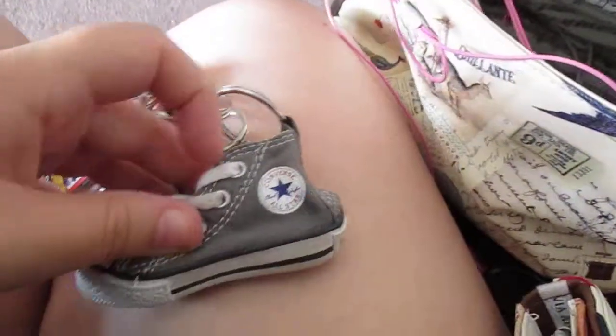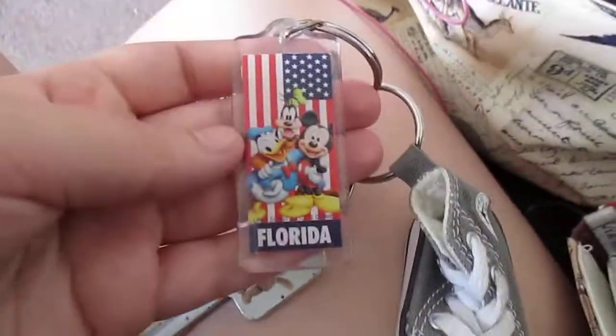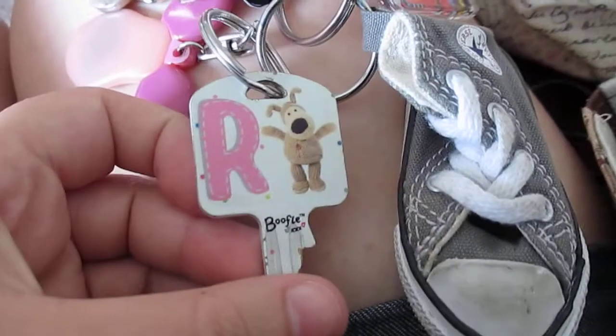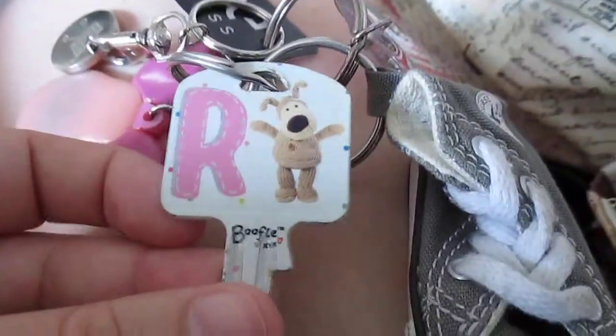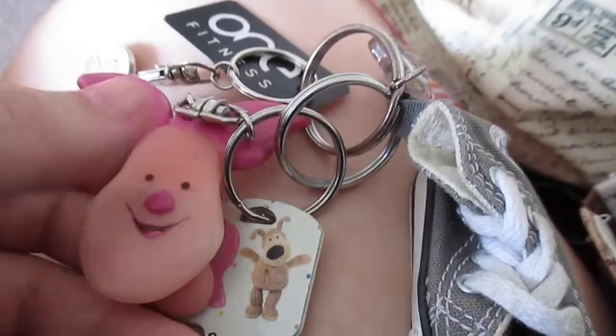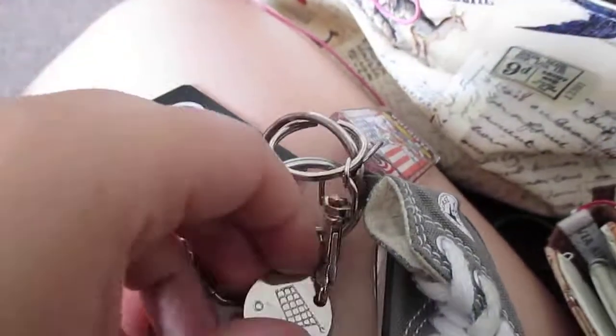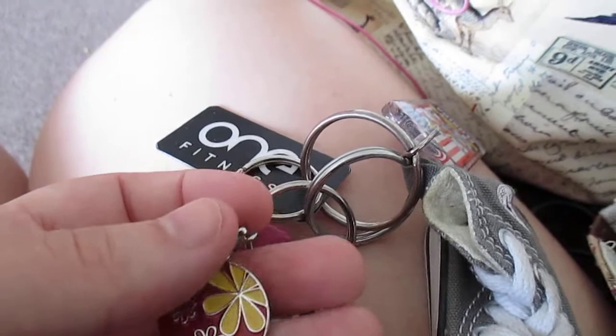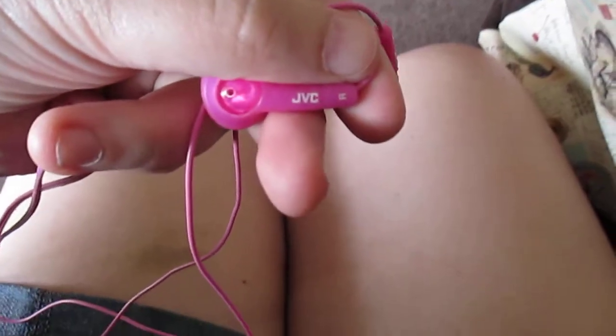I have my keys, and on them I have a Converse key ring and a Florida key ring — I actually bought both of those together in Florida. There's my house key with an R on it, a little teddy bear, Piglet which is actually a little light as well, and a pound coin substitute that you stick into your trolley to get a shopping cart. And this is just my OneFitness membership card — so it's my gym card, that's how I get in. I also carry a pair of headphones — these are just the JVC ones, nothing special, they were quite cheap.